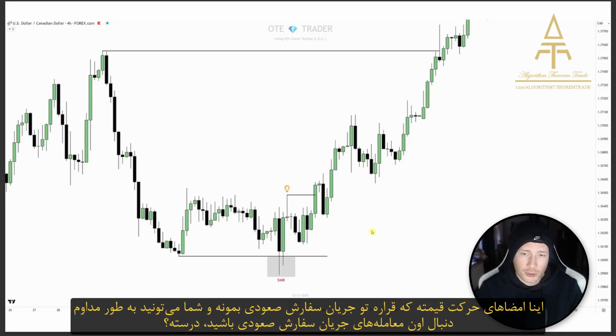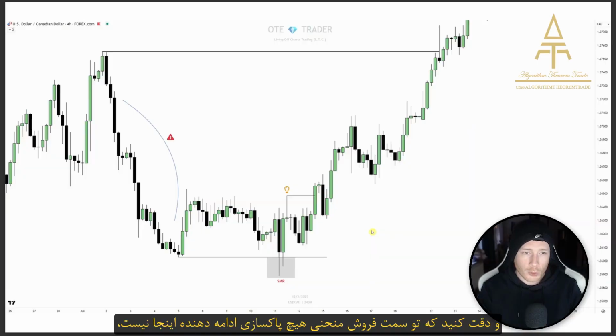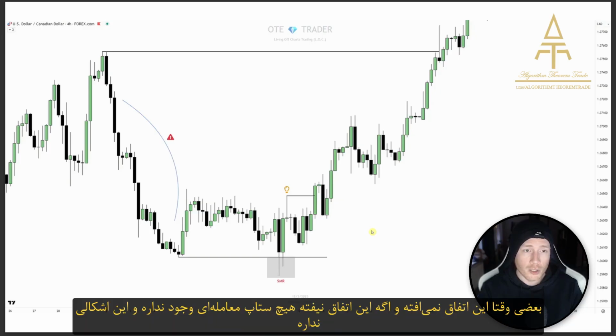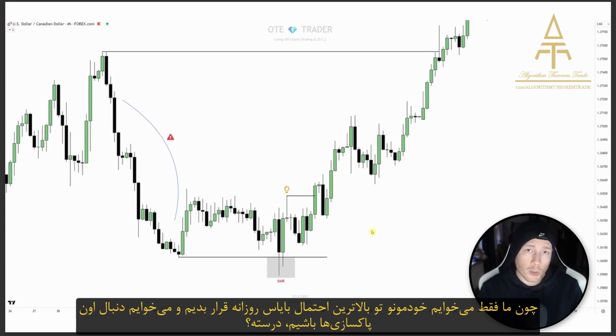These are signatures of price action that is going to stay in bullish order flow, and you can keep continuously looking for those bullish order flow trades. Right? And notice on the sell side of the curve, there is no continuation purge over here. Sometimes that doesn't happen. And if that doesn't happen, there's no trade setup, and that's okay, because we only want to put ourselves in the highest probability daily bias, and we want to look for those purges, right?